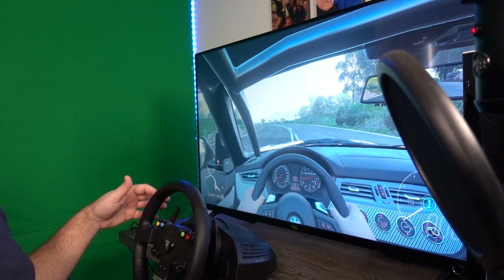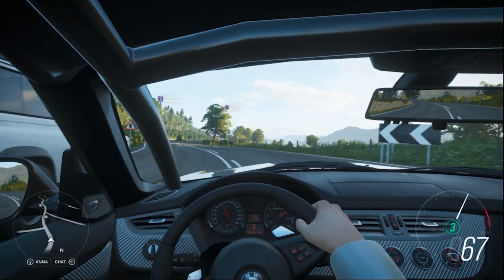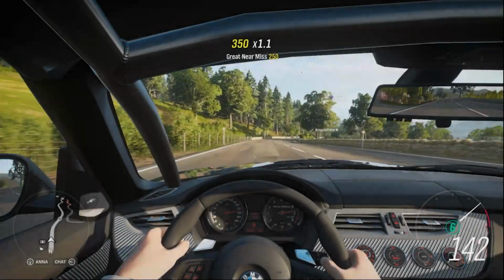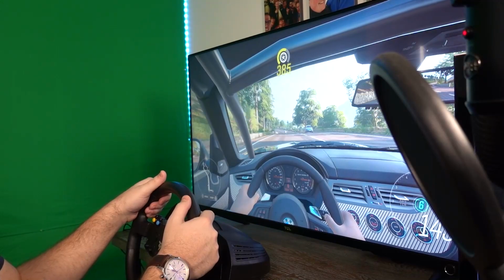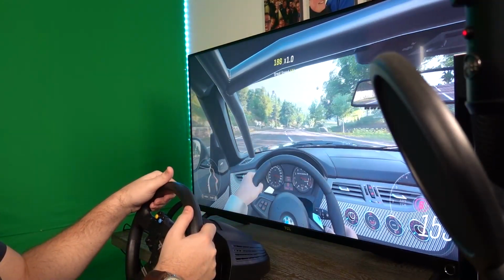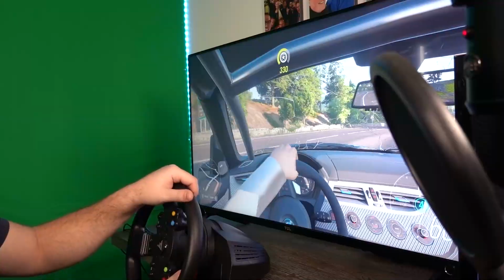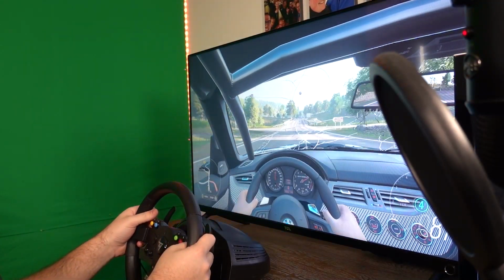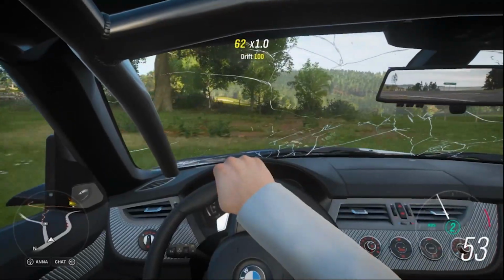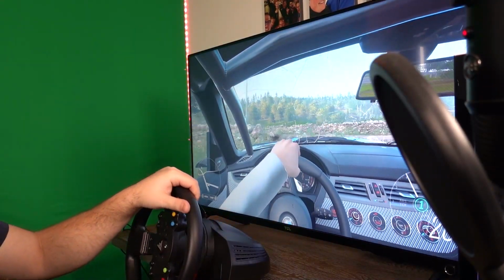I'm going to focus a little more on the wheel and the screen here. Here we go. Maxing it out. Oh, smack head on. I was like a deer in the headlights. Oh man, I'm not doing good here. Let's break this wall.